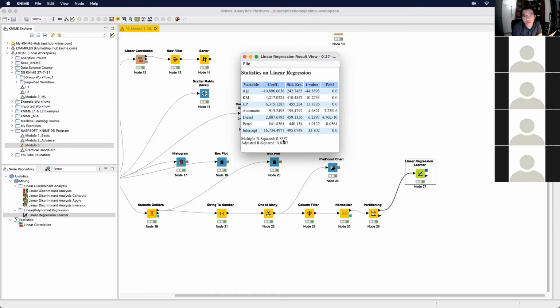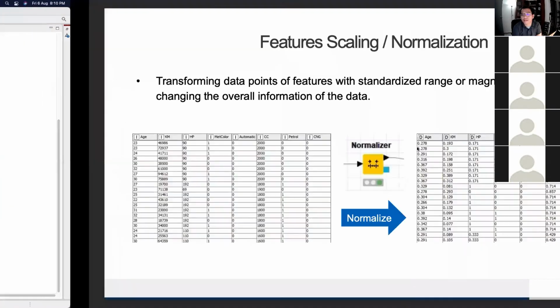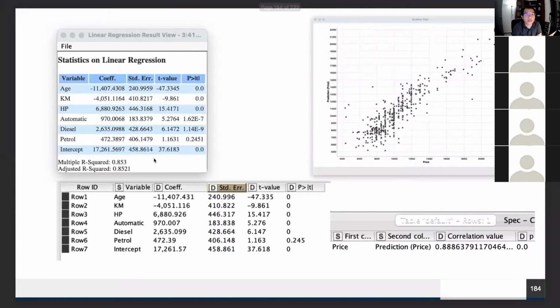The most important thing is we want to know whether the model has a good performance or not. As you can see here, the adjusted R squared gives me about 0.83 or 0.84. Let's take a look at the slide where I already ran it. I think it's almost similar. It's slightly different, but it doesn't matter.